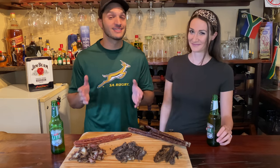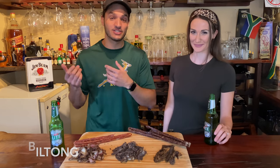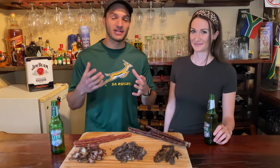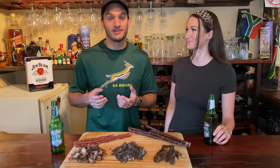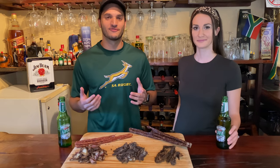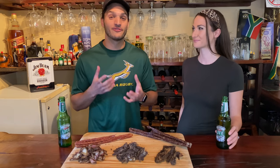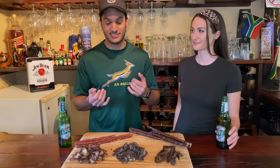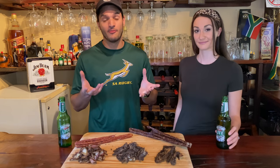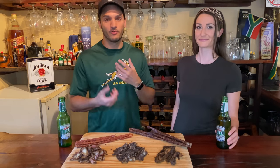It is not the tongue of a bull, I can tell you that much. Biltong is actually a combination of Dutch words, bil and tong. Bil means buttock or rump, and tong means strip. So essentially, a strip of meat. In its simplest form, biltong is a lean meat that is salted and dried in strips. It can come from a variety of proteins, such as fish, chicken, ostrich, game, and beef. Beef is the most dominant nowadays because it is easily accessible and more affordable.